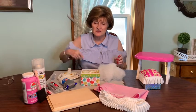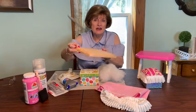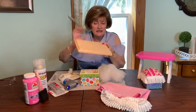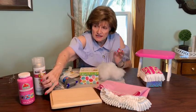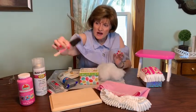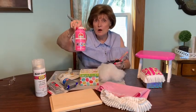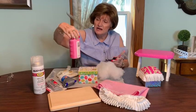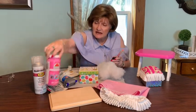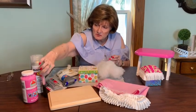You need quite a few supplies for this. The first thing you need is the desktop — I get these plaques at Hobby Lobby. They're only a dollar ninety-nine, so that's really affordable. Then you're going to need paint and a brush. My favorite is this Apple Barrel paint. I get it at Walmart — I haven't been able to find it lately because of the pandemic, but you could probably get it online. This is fuchsia and I use this little sponge brush.